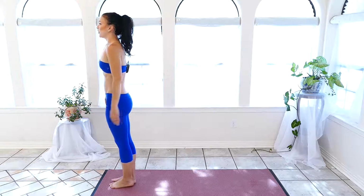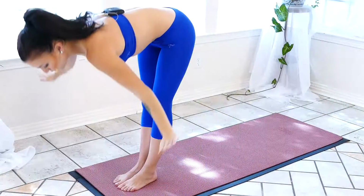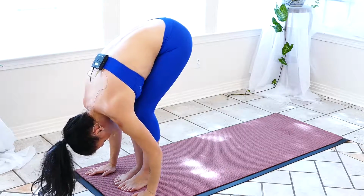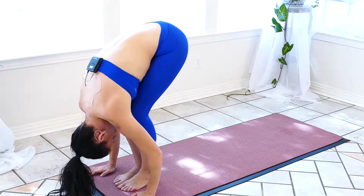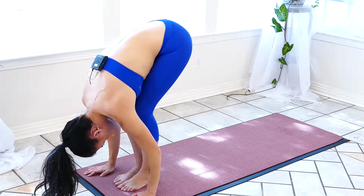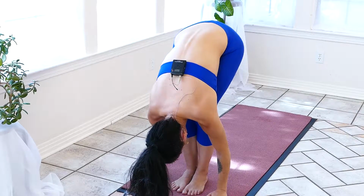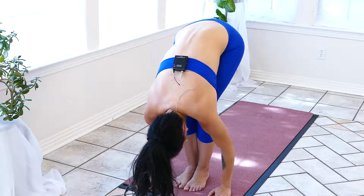We'll do a quick forward bend to stretch out our hamstrings and the back of our spine. So inhale. Exhale, forward fold. Just press up through your glutes to the ceiling. Lengthening through the spine, relaxing your neck. Exhale all of your air out.